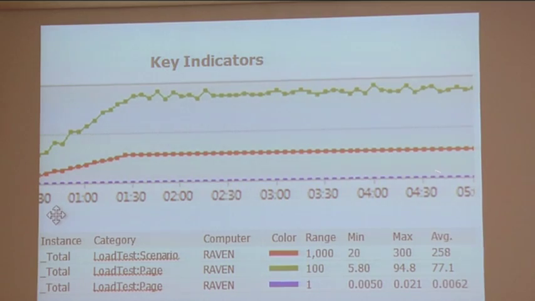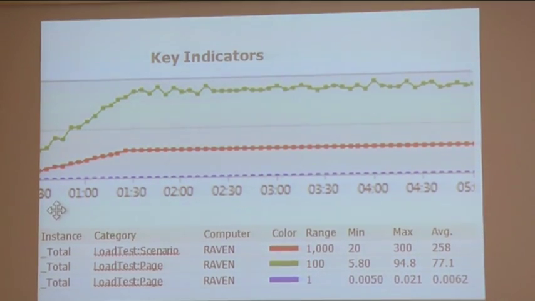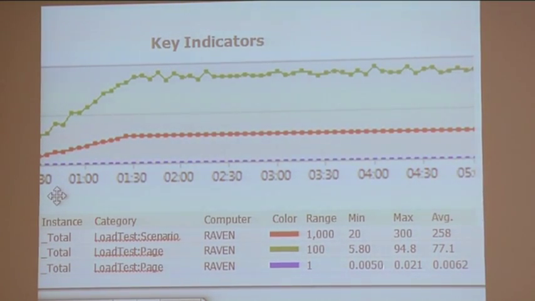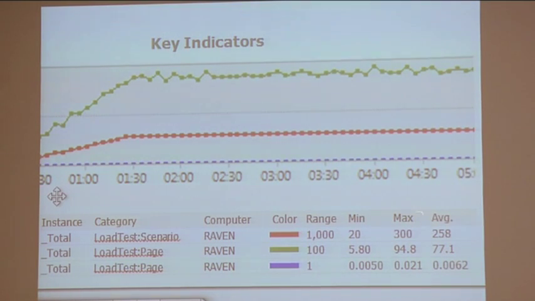What is the blue thing? Average response time. You see that we move from, I think we started with 20 users to 300 users. And this is how it looked in terms of the response time. The max response time that we had, 20 milliseconds. The average response time, 6 milliseconds. This is not me playing around with databases that have a couple of hundred records. This is the full NuGet dataset running under full load test.